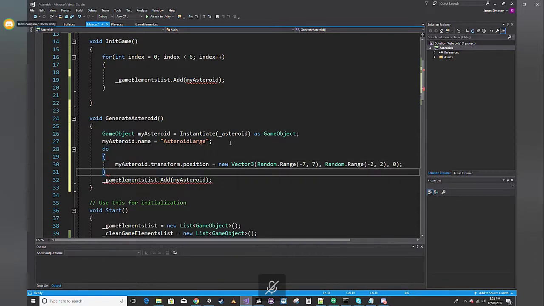And now we can actually get the distance between two game objects by using Vector3.Distance, and you pass a source and a target, or source and destination game object. So what we'll do here is a while loop. Remember, be careful, because if you screw this up, you can get your Unity locked up.